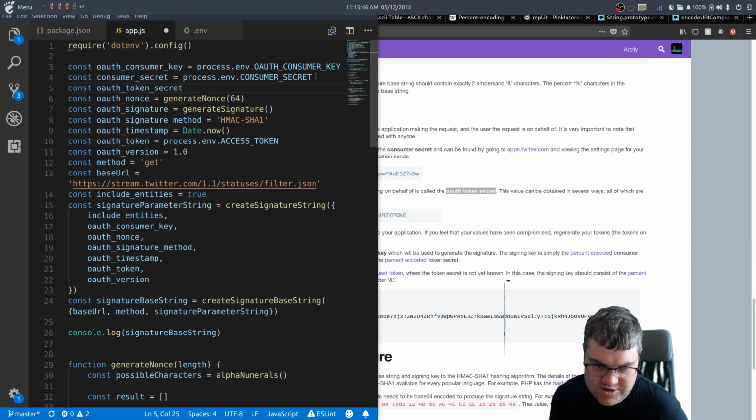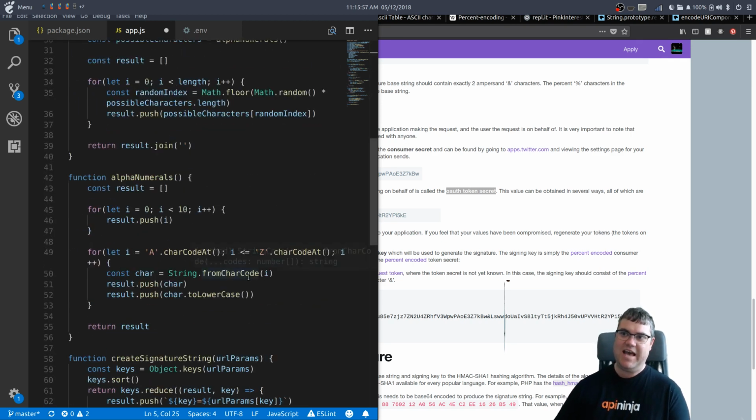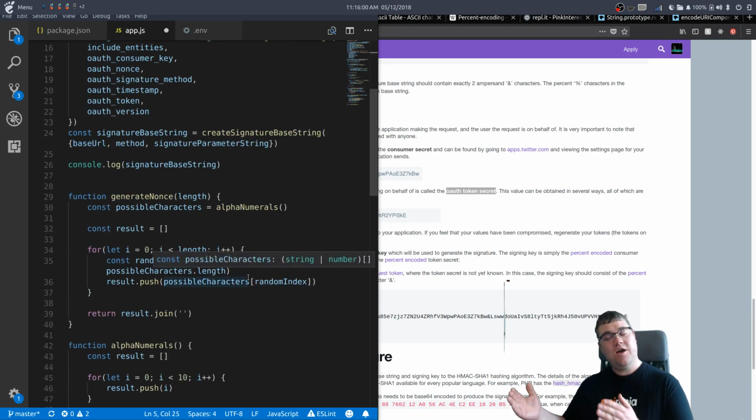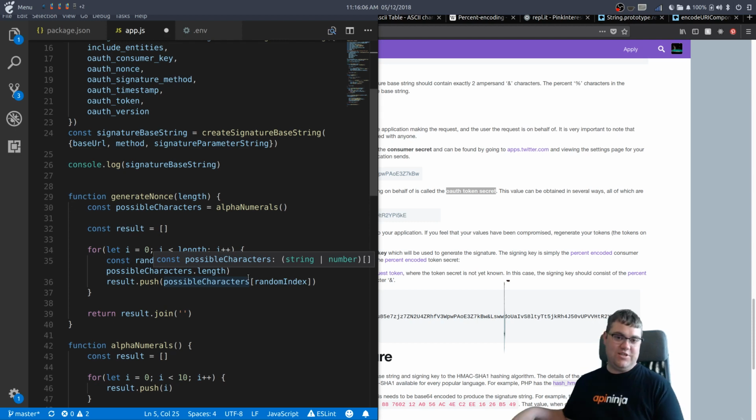Will this file eventually be a Lambda function or something similar, or will you bring the code into an Express app? So I'm actually planning on having it run on its own, and the idea is that it's going to be executed every once in a while. Go to Twitter, grab a bunch of tweets based upon a search or a filter, and then just shove those into a database. I want to start grabbing a bunch of these now, hence the vacuum, so I can do some statistical analysis on them later.